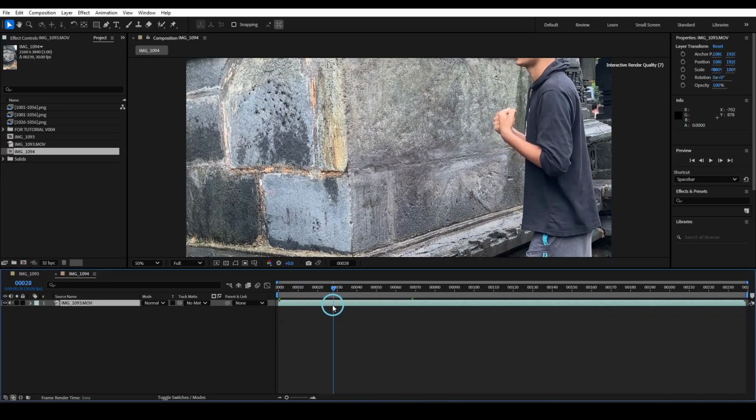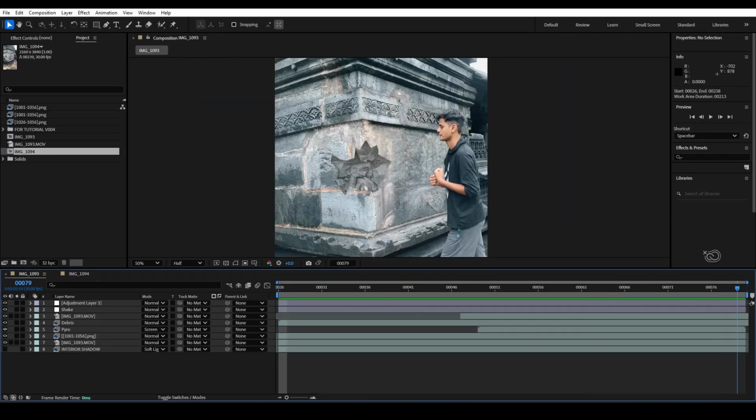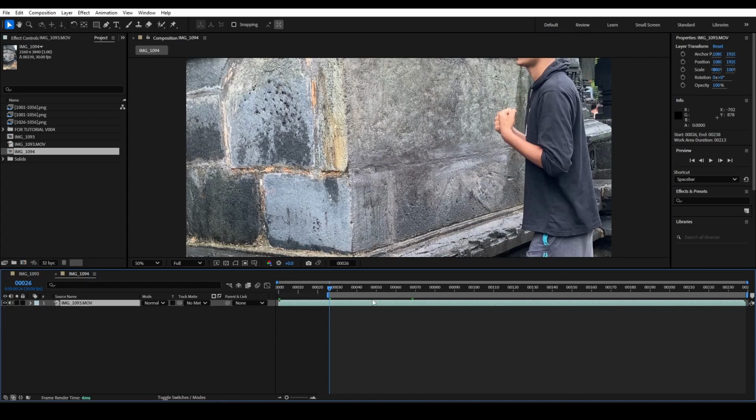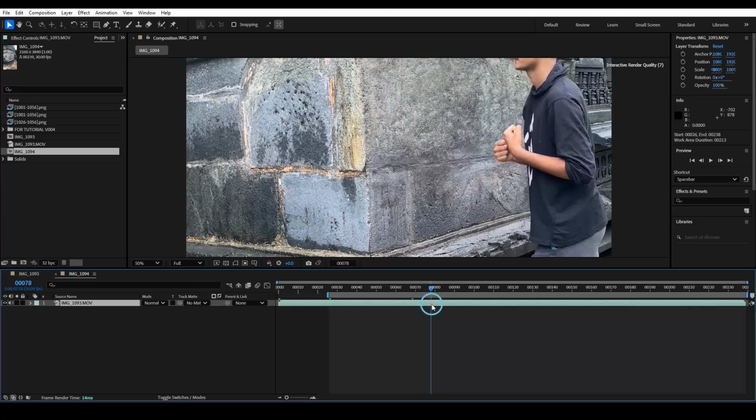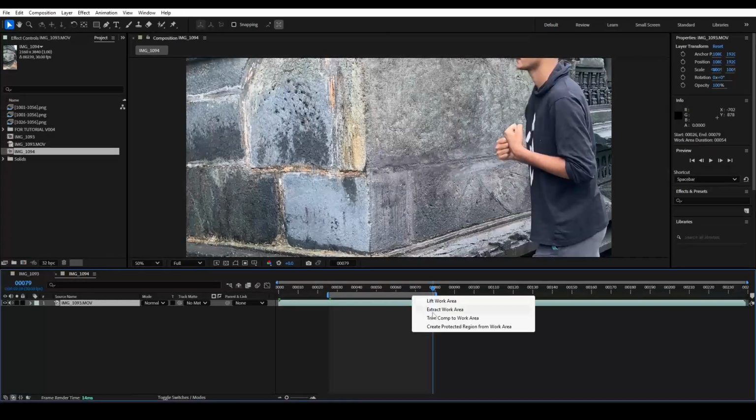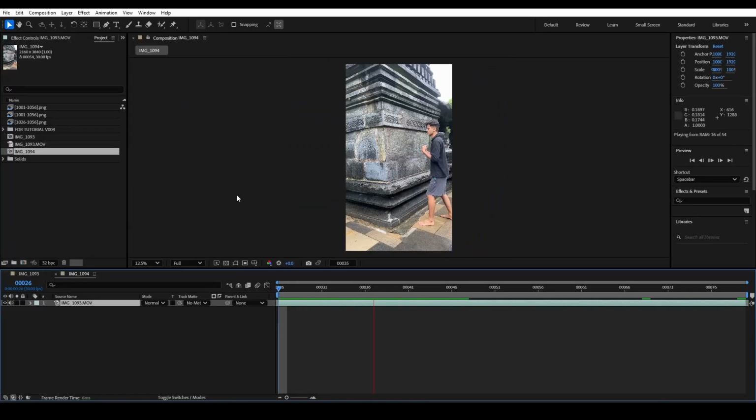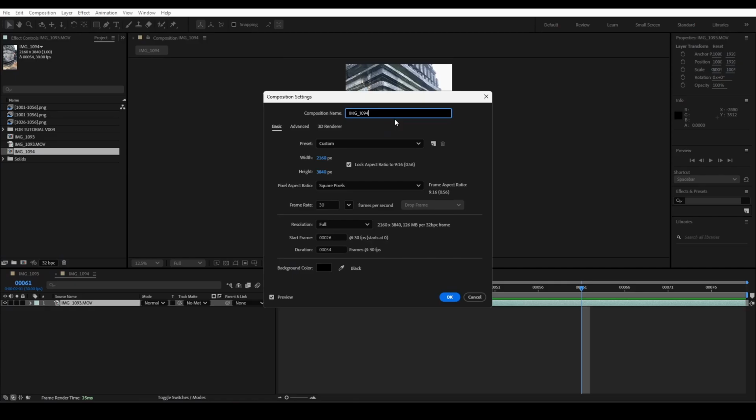frame number 26 to frame number 79. Right, I'll trim it. So this is the portion which I've used again for the tutorial, at 1080 by 1920.